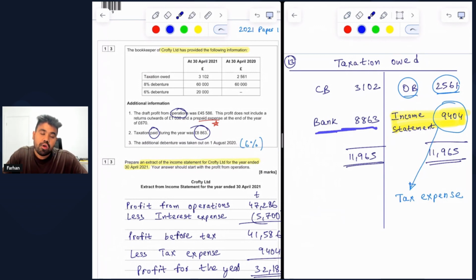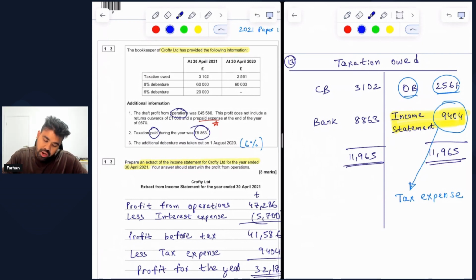Think about it. When the company is paying taxes to the government, there is a reduction in liability. As we already understand that liabilities by default are credit, and anything that reflects an increase in liabilities are always shown on the credit side. But because we have paid for taxes, which means now there is a reduction in the liability. So therefore, if there is a reduction in the liability, we have to debit it. So that is what we have done here.